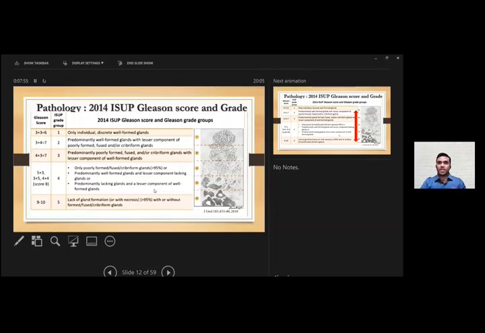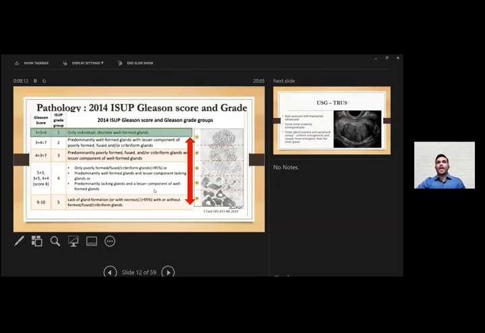Now the importance that we should know is that clinically significant prostatic cancer starts from 3 plus 4 up to 9 to 10. Anything which is 3 plus 3 and below is not clinically significant prostatic cancer. So if we are imaging, our intention is to pick up lesions which are at least 3 plus 4 and above. For any lesion which is 3 plus 3 or less, the chance of malignancy is about 3% over a 20-year period. So definitely not significant.